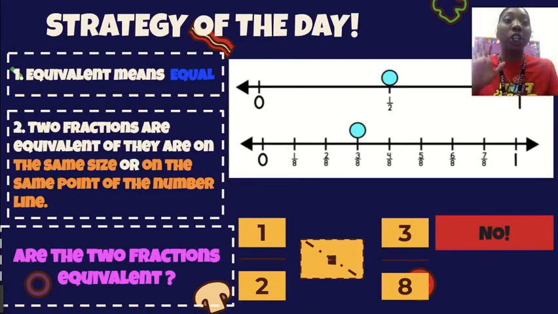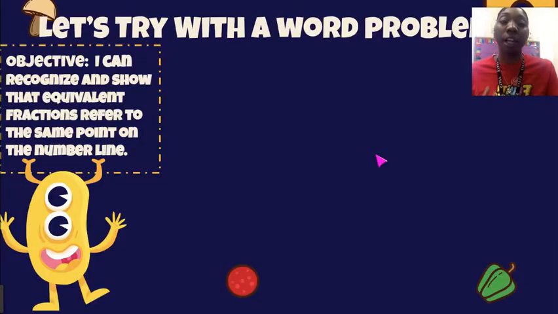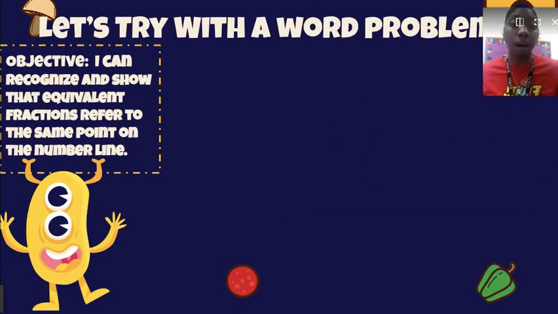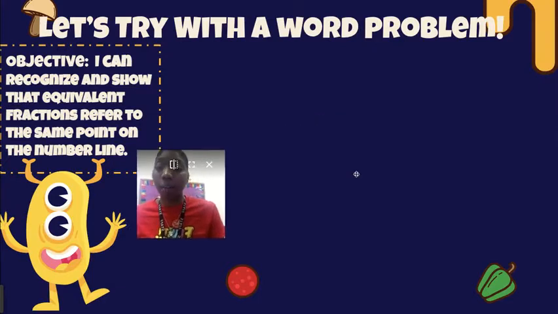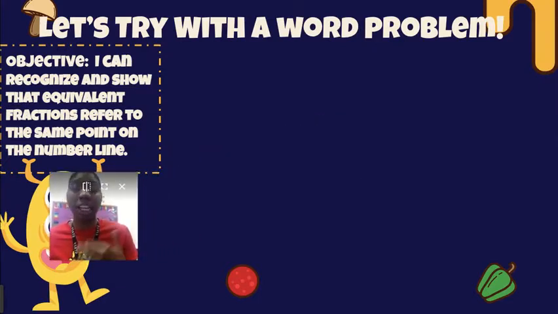No, absolutely not. We know that 1/2 is not equivalent to 3/8 because they are not on the same point on the number line. So now that we've practiced looking at some equivalent and non-equivalent fractions, let's try a word problem. And Miss Dennis is just going to move herself over so we can take a closer look at our word problem.